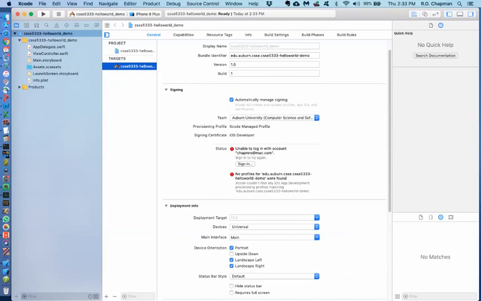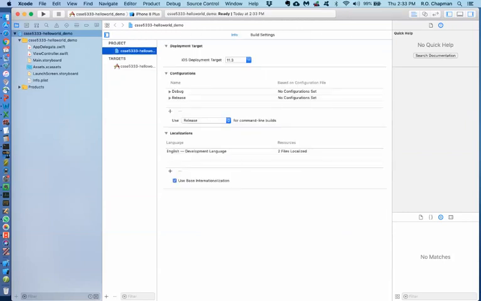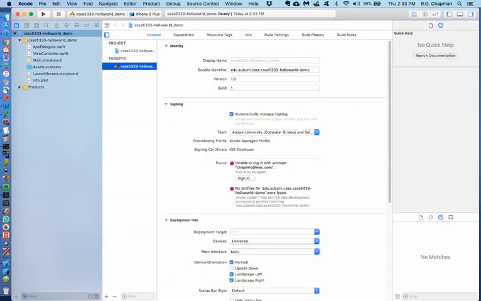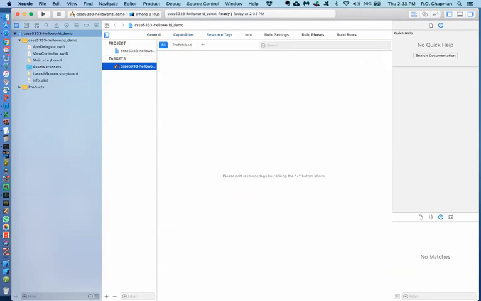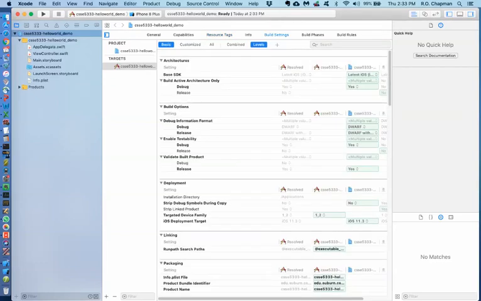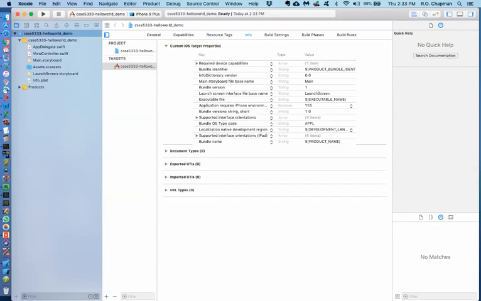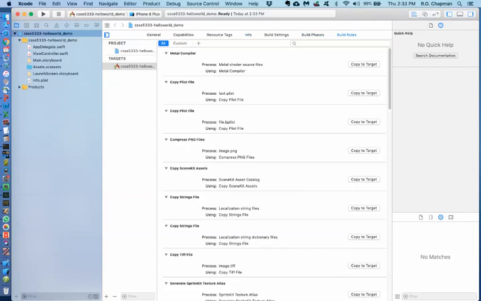Let me go back to the project's target. You'll notice across the top here are a bunch of different sets of targets that you can aim for. For now, we don't need to change any of these things. I'm just pointing out that they're here.